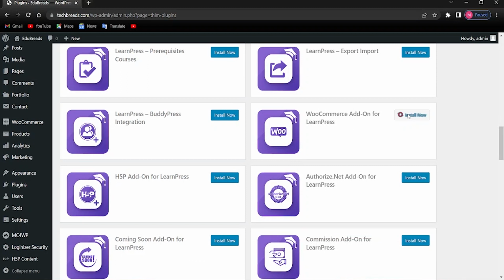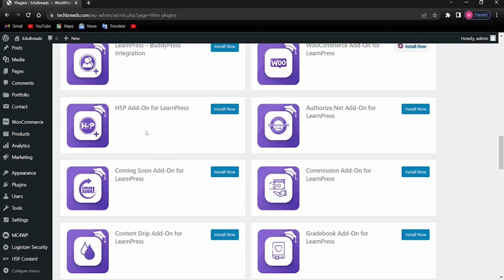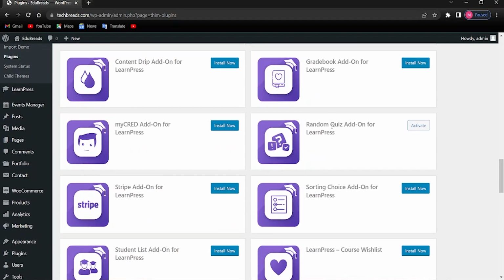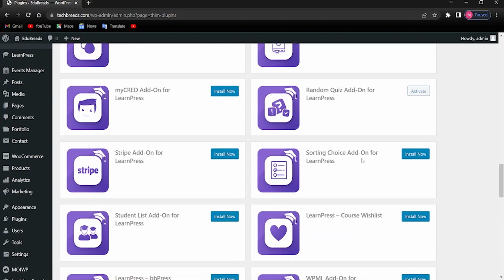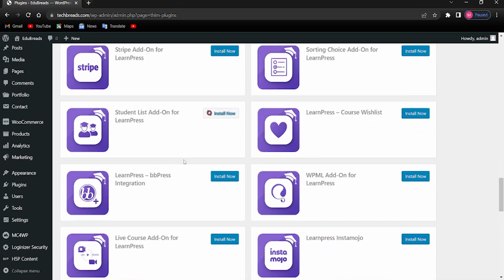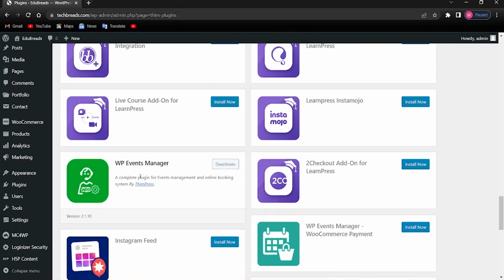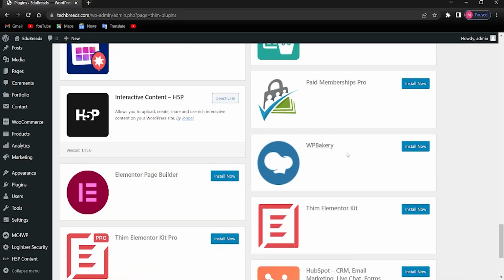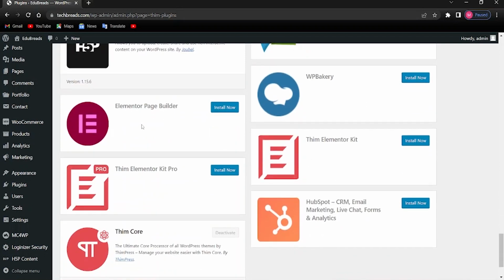Then WooCommerce add-on, Authorize.net add-on, coming soon add-on, commission add-on, random quiz, sorting choice add-on, Stripe add-on, student list add-on, then live course add-on. All of these, if you need, you can get.